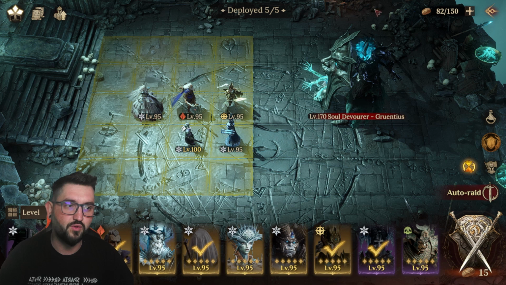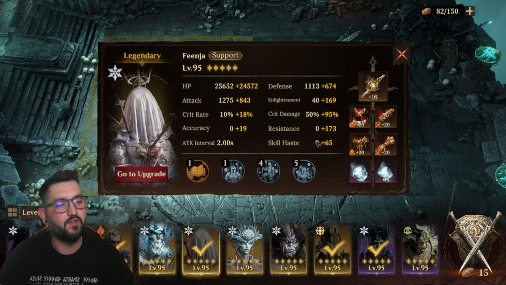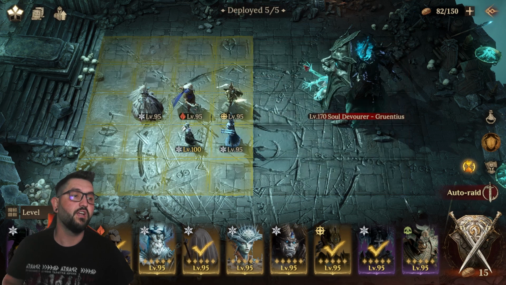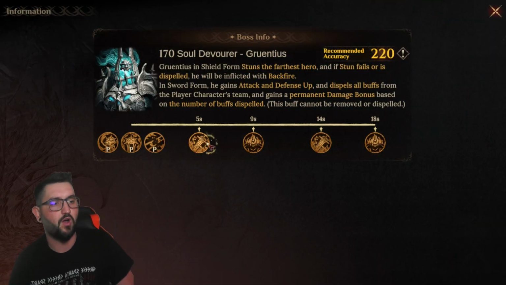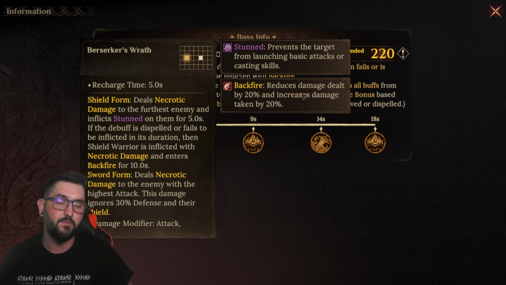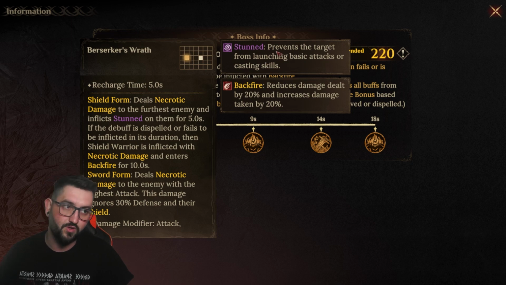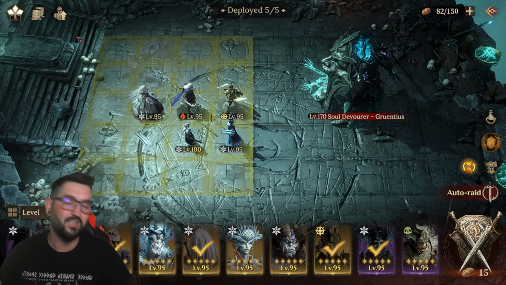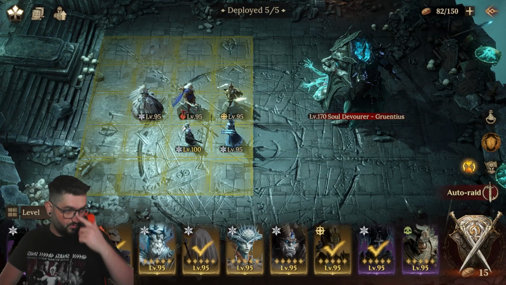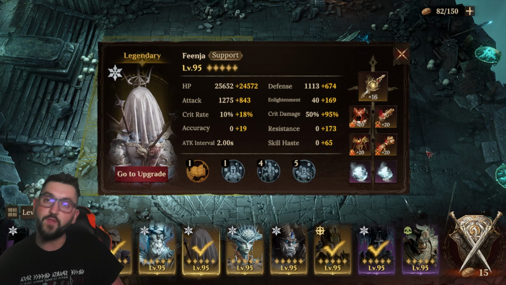The first thing you need to keep in mind is the person who is going to be furthest from the boss, which in my case is Fenja. This person needs a high enough resistance to resist the hit from the boss, and then it enters the backfire, where it reduces the damage it does and increases the damage it takes. If you don't block the stun, it might be a little bit harder. However, if you have somebody built with resistance, that should be fine.